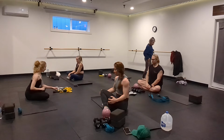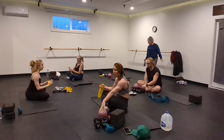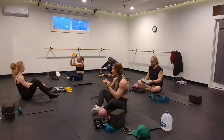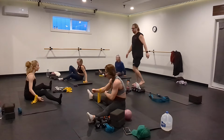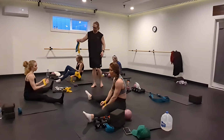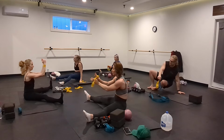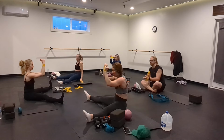Release. Okay, let's get into our shoulders a little bit using this yellow band or whichever band you have in front of you. You can open your legs wide in a comfortable straddle, or you can place yoga blocks under your knees. Good. So bring your arms in front. Hands are in fists. Make sure that the elbows are in line with the shoulders.